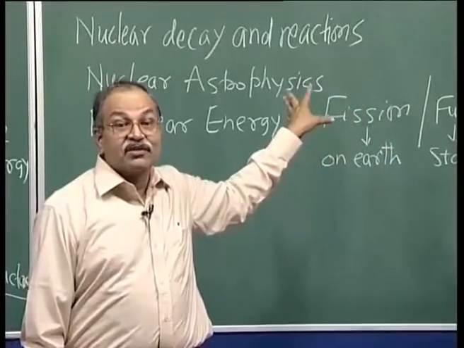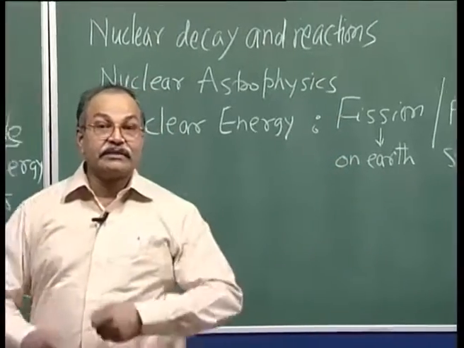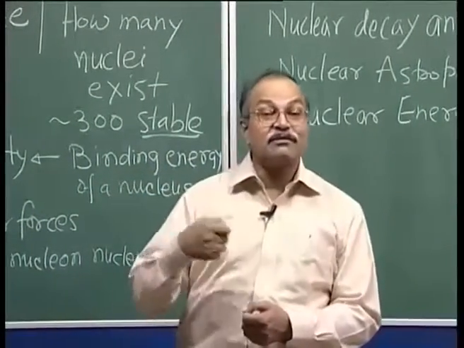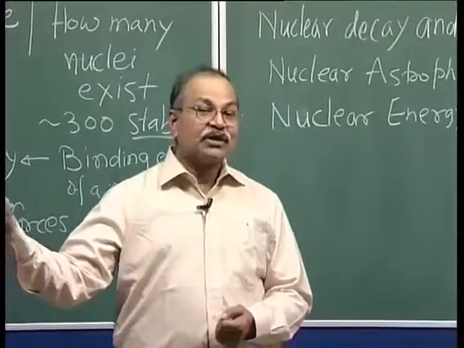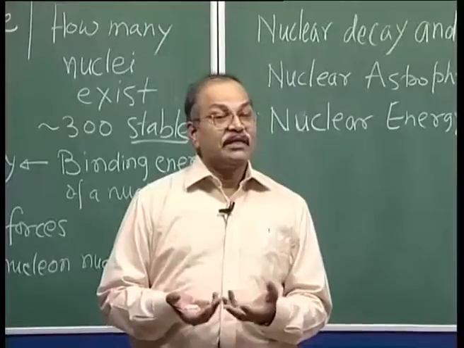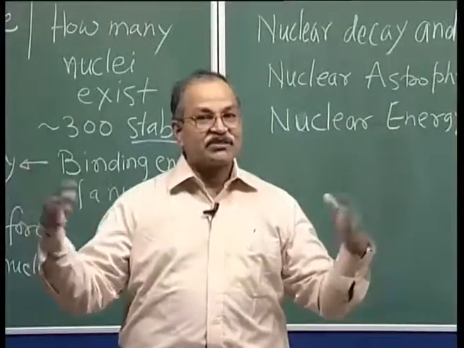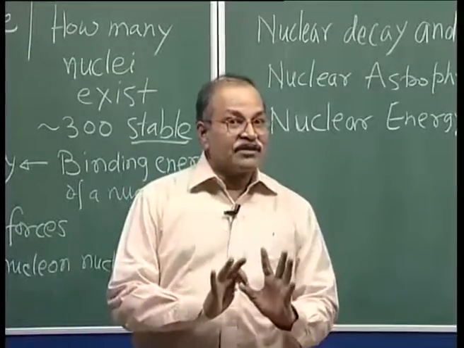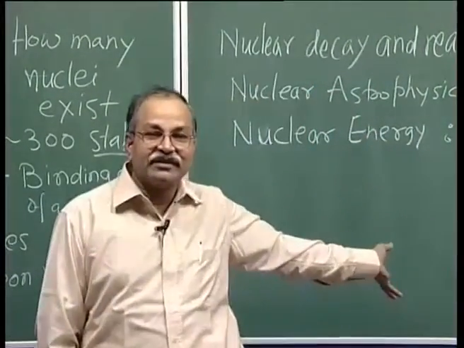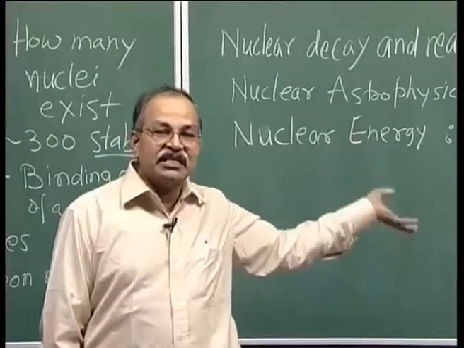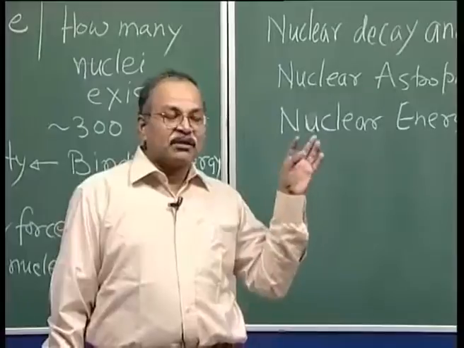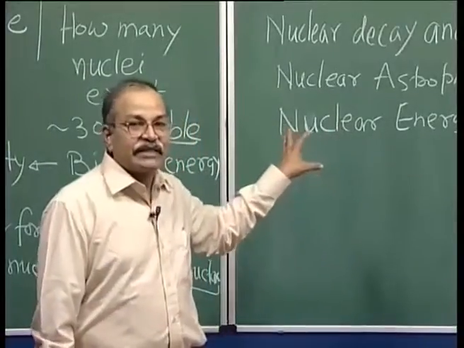So, at least in the nuclear reactors, the way we produce our energy is controlled. We know how much energy we are producing and at what rate. There are also uncontrolled nuclear energy productions that you know, which we call nuclear weapons, where a huge amount of energy is produced in a very, very small time, and so much destruction takes place because of that. Controlled and uncontrolled nuclear energy. There is good physics behind it, and then good engineering behind it to make a reactor, to run a reactor, all the safety issues and all those things. It involves a lot of physics and engineering. A part of this course will be on these nuclear energy issues also.